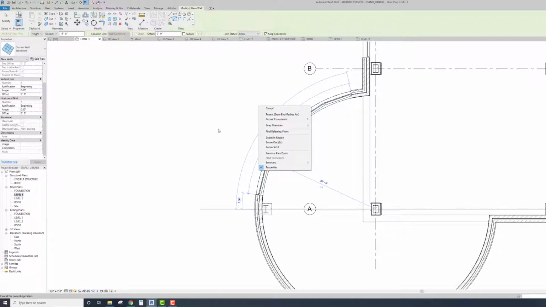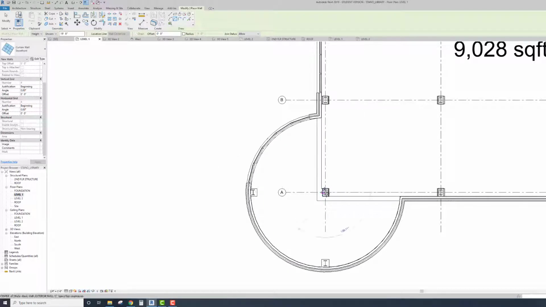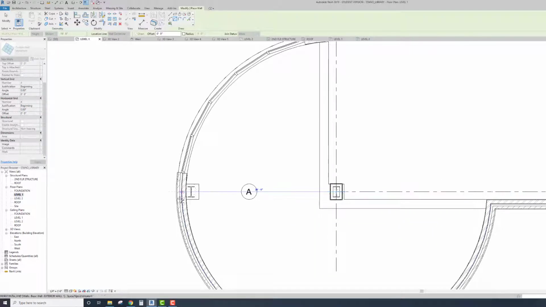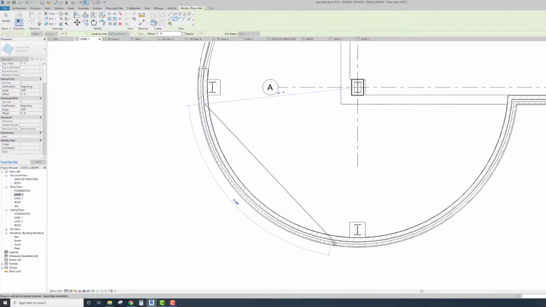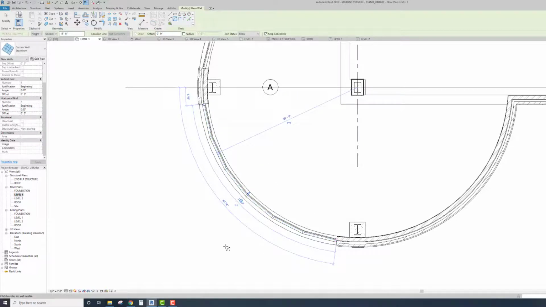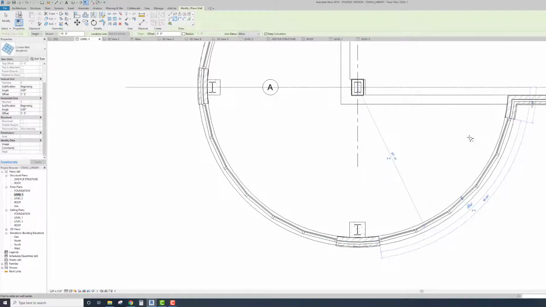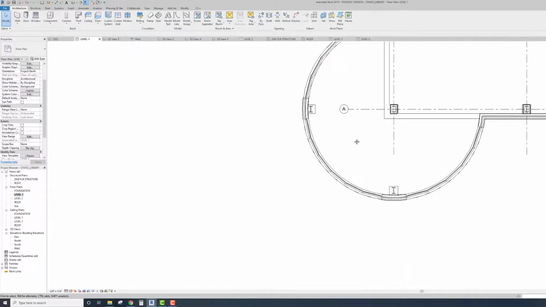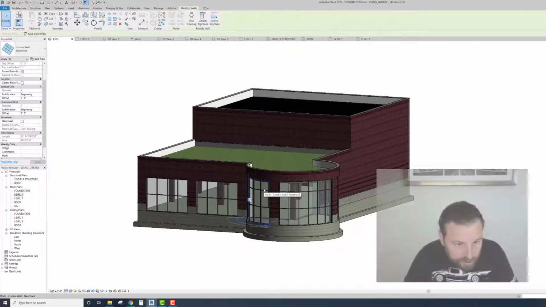Right click, just like that. And I could probably mirror this as well if I wanted to, but I'm just going to come in, go a little bit over. There we go, there's that one. Same thing here. And now let's take a look from the outside. There it is for the reading room. Same thing, I'm going to adjust the height of these.